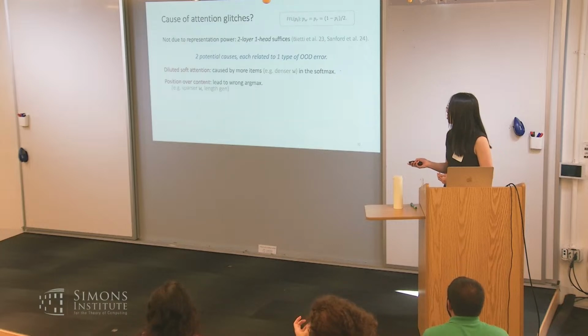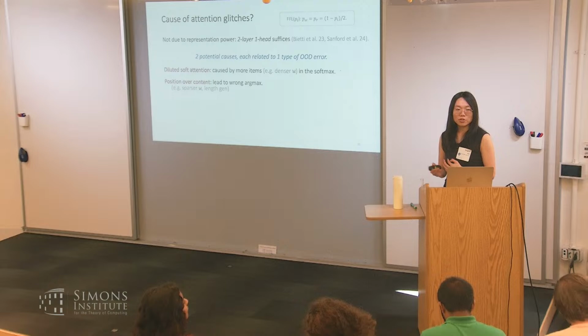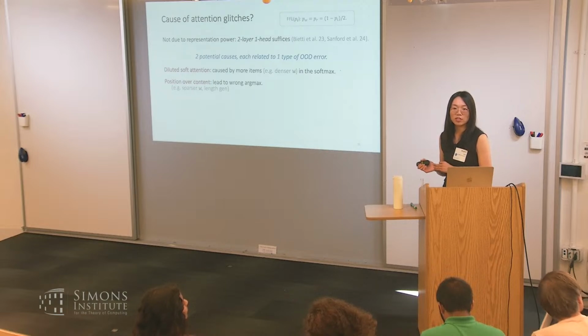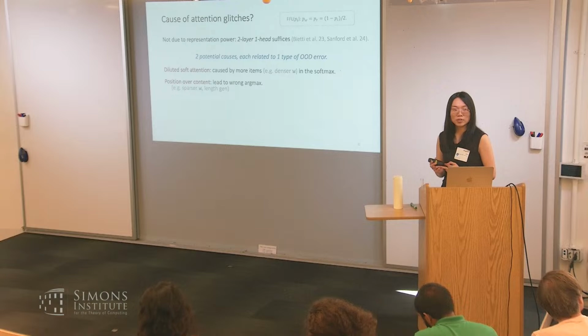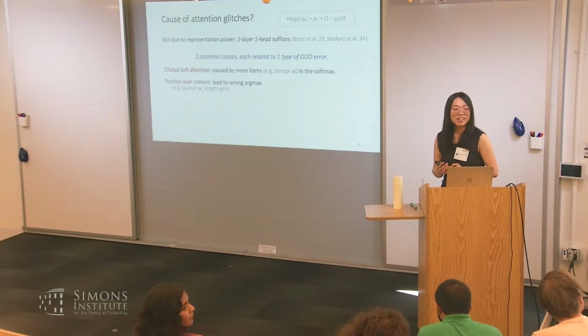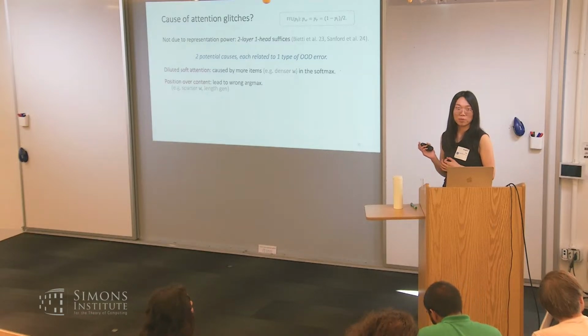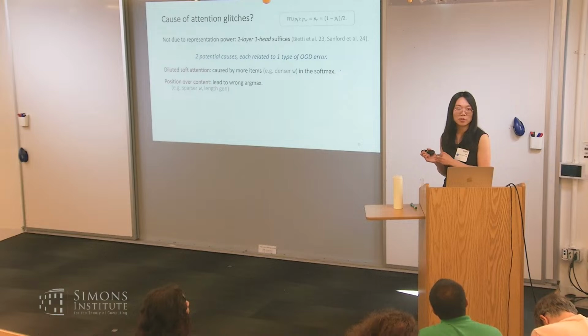And then for positional encoding as well, I think the meta point here is that the position encoding can be problematic if you go to some combination of positions that's not seen during training. Note that here we're seeing this failure mode even though we're not changing the sequence length. So even for same length generalization, there are still some phenomena related to the positional encoding not being properly used that can cause problems. People realize that positional encoding is a really complicated thing, so there has been a ton of papers on that as well. We are trying to show that these two problems are parts of the cause for this particular simple task, but they also show up more generally in practice.